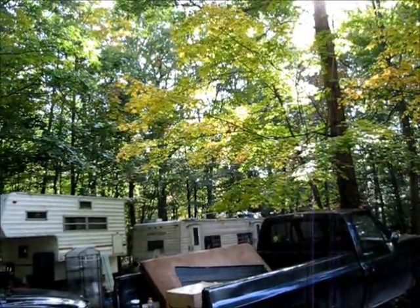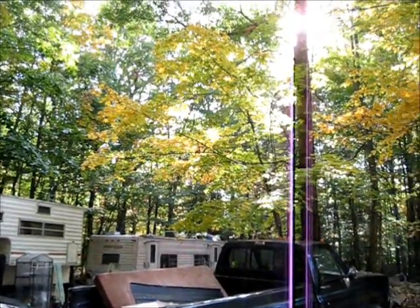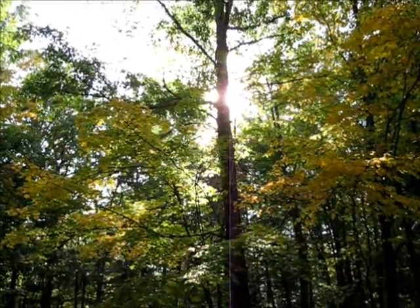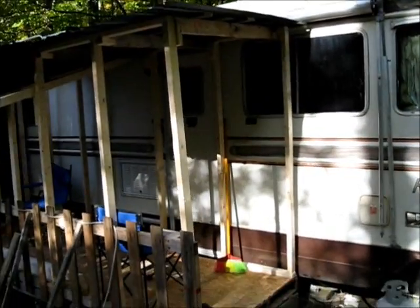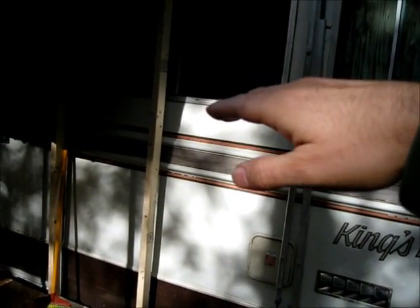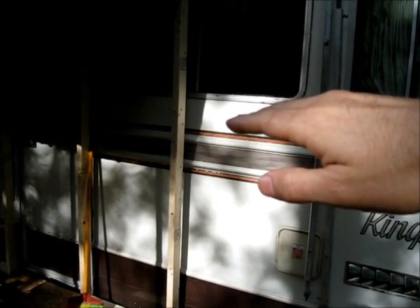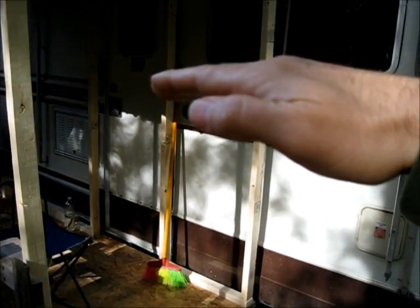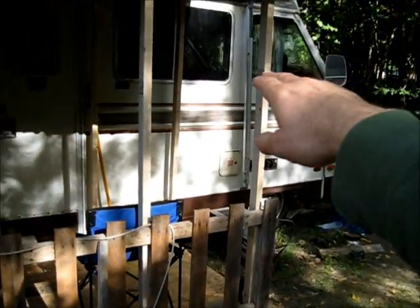At seven o'clock the sun starts to come up over the horizon, at least at this time of year when the trees have lost their leaves. Right now it's ten o'clock and the sun has not even started to clear the trees, but some of it is peeking through — you can see it hitting from the top of the RV all the way down. The coldest morning hours are just before sunrise and a little after. If the trees were cleared off, I'd be getting sun about halfway up the porch at ten o'clock.